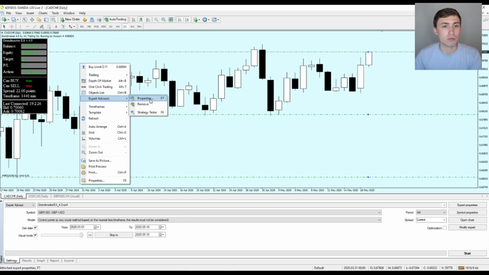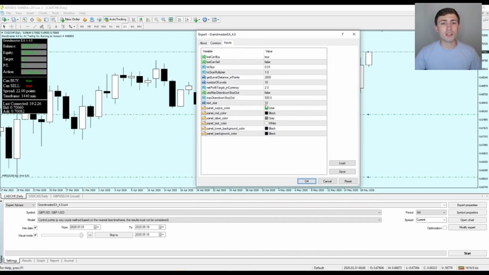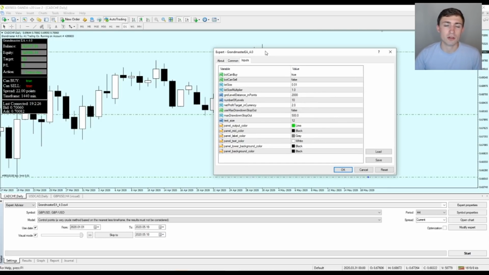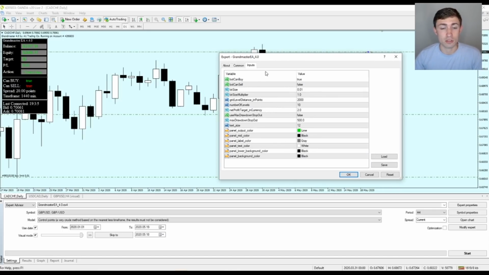But if we actually go into the properties here really quick, here's where you can see all the different things that you can set. So we've actually reduced the number of things that you can see here. You'll see we've reduced the number of parameters that you actually have to choose and set, because it just makes it a little bit confusing when you have too many to look at.